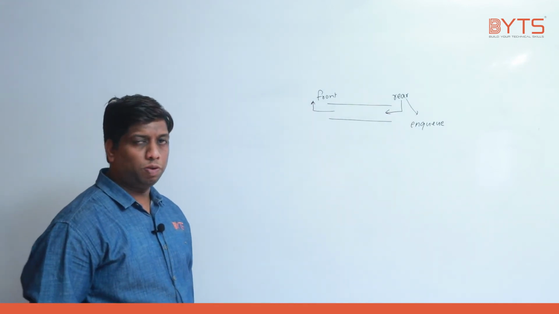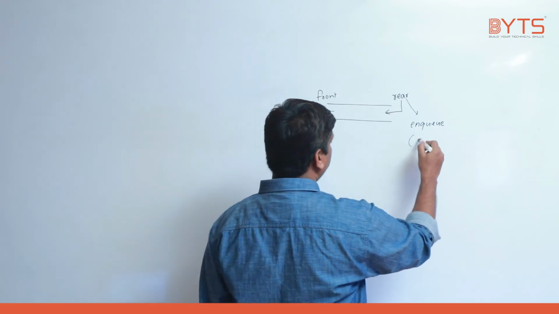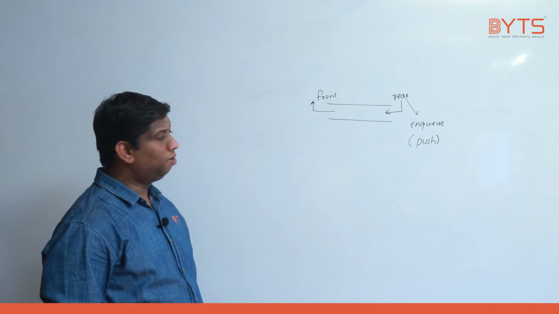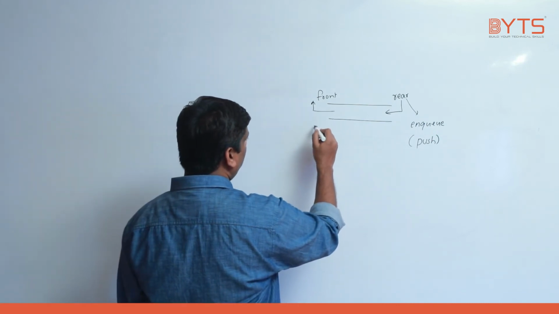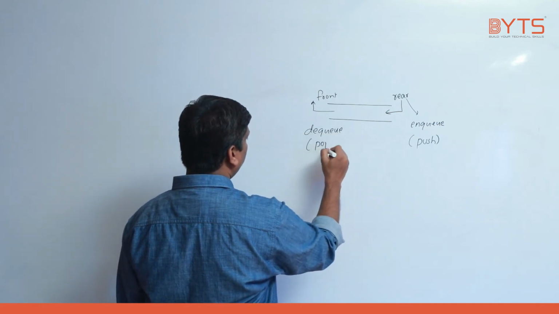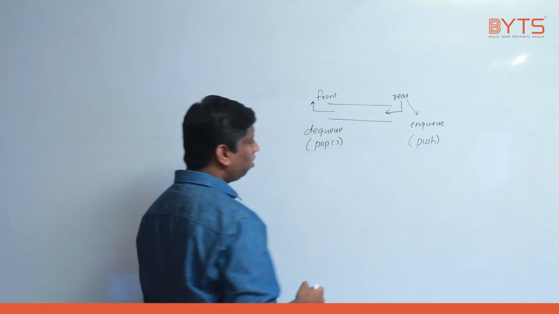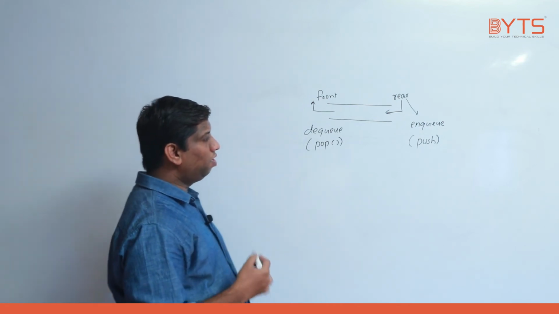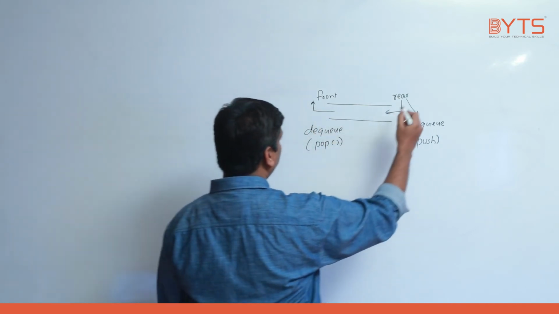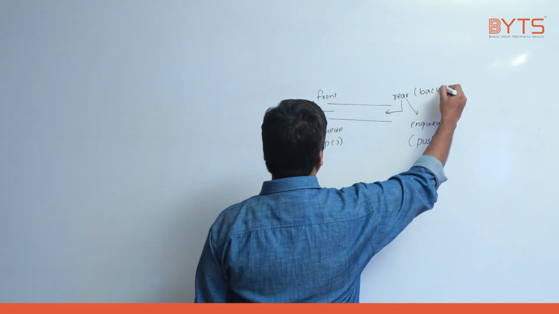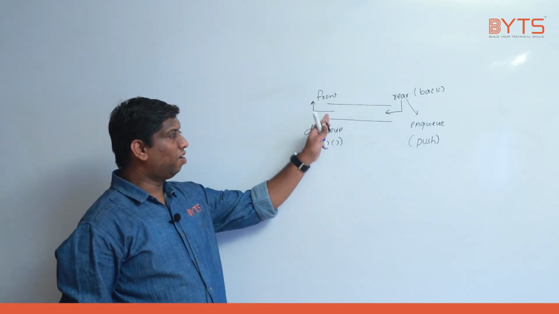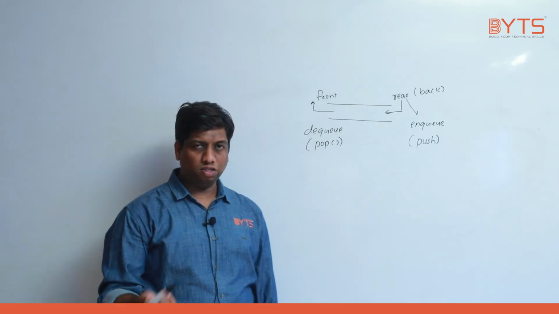But what C++ people are going to do, terminology wise, to make it as consistent as stack, is call it a push. And as we are calling this DQ, they are going to call this pop. So we have a push function and a pop function. In the case of stack we have top, but here we will have front and back. Deletion is done at the front end, insertion is done at the back end. That we are going to see.